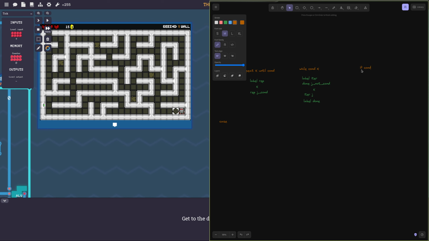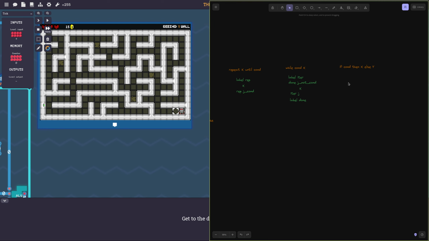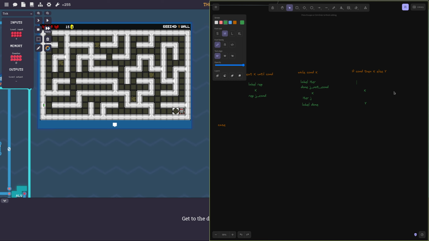So let's say if cond then x else y, something along those lines. We will do x and we will do y at some point, but we need some set of jumps. So if condition, then I do x, else I do y. How about I switch them around and I do jump condition to my label, do X. And then once I'm done doing X, I don't need to do anything.